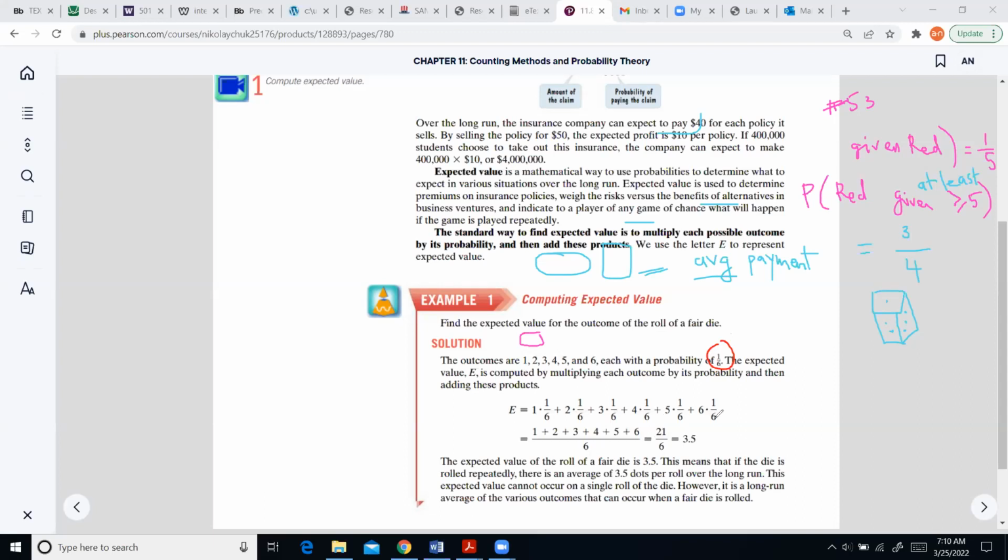And it turns out you don't really have to do it 100 times. You can say, I can get 1 with probability 1/6, I can get 2 with probability 1/6, 3 with probability 1/6, and so forth with the same probability. So what you end up with is 3.5 after doing some arithmetic, or just placing it in your calculator. So the average you get on each roll is 3.5.